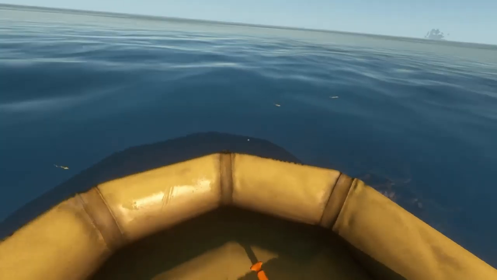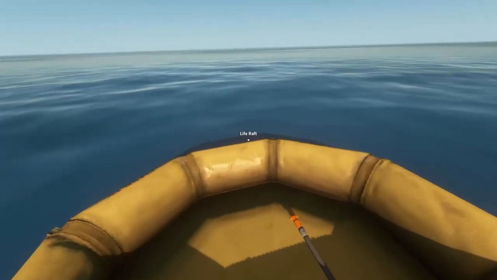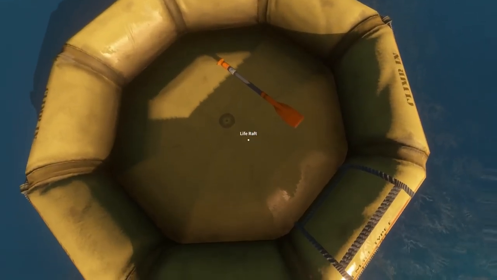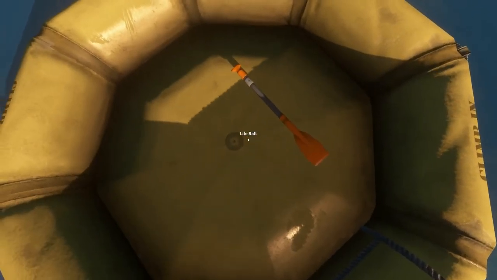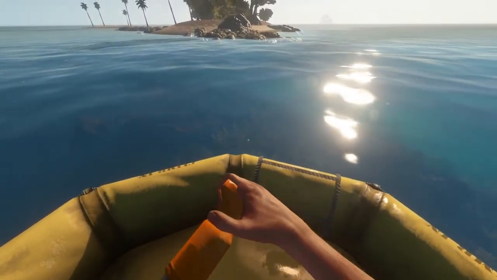Alright, had to start a new game, but, you know, it is what it is. We're good. I think, yeah, that's weird. It's just weird. So, you got to start in a life raft here, and we are now kind of close to an island. So let's go ahead and grab our paddle, and we will just start clicking to use it, and we can start moving.